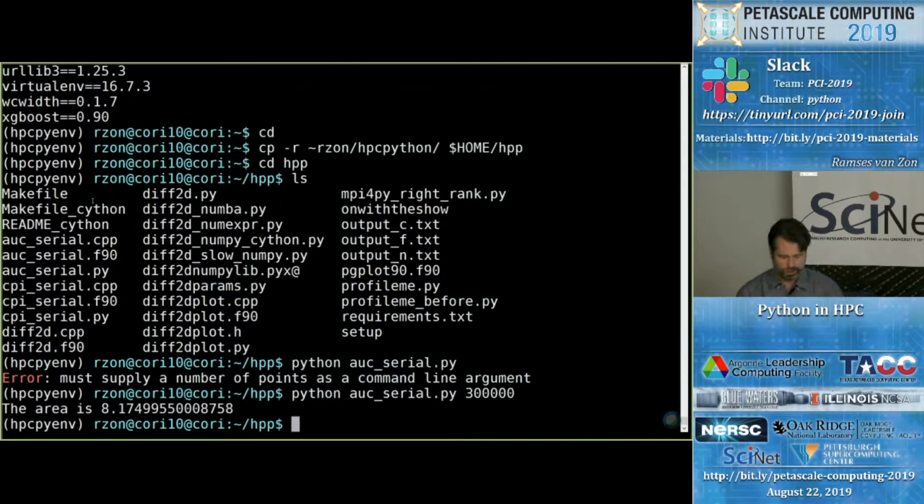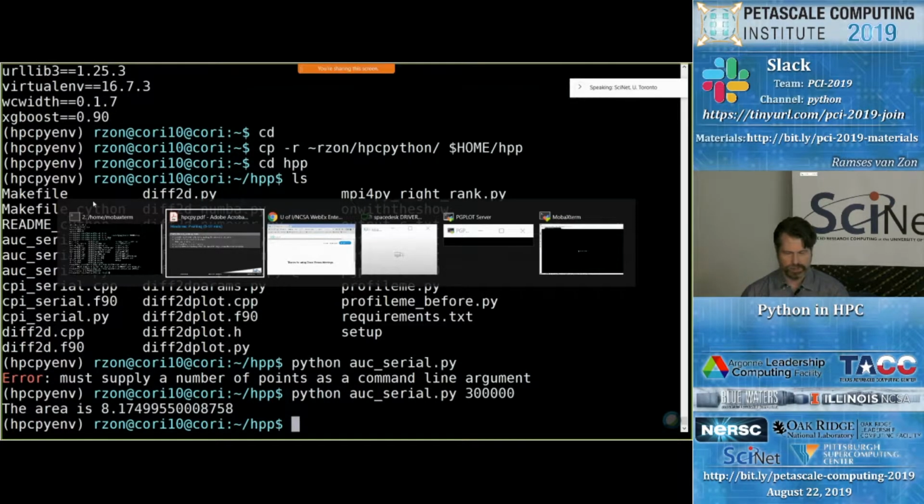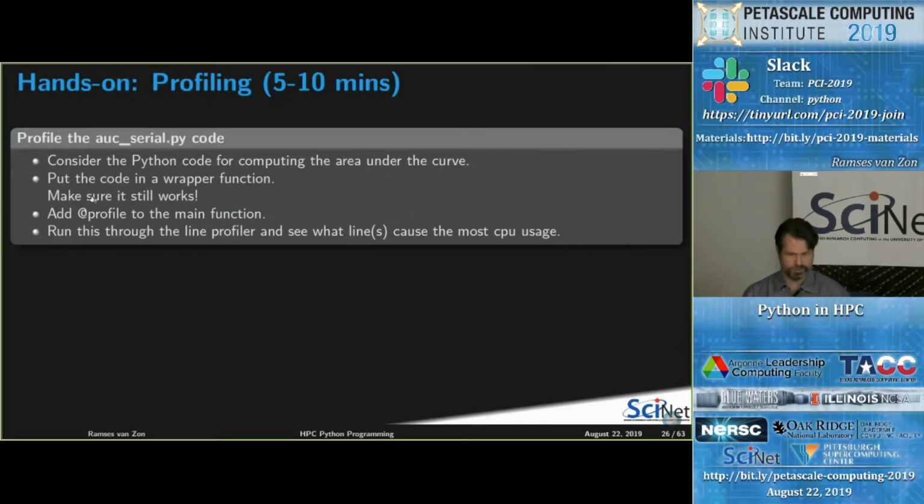And so the hands-on, which will try and take about 5 minutes, is to try and decorate this little program with the @profile, put things in the wrapper function because it isn't yet, make sure it still works when you have put it in a wrapper function, and run it through the line profiler, so through kernprof, to see which line causes the most CPU usage.